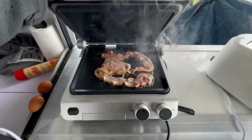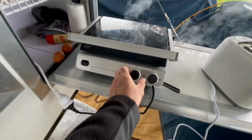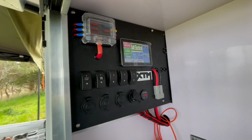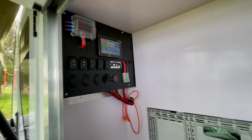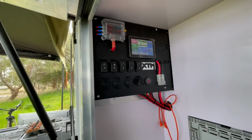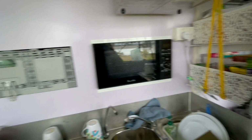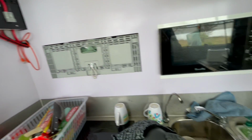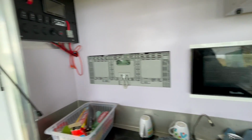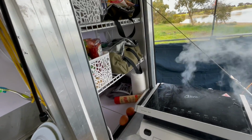Just doing the old bacon and eggs on the new grill. First time it's been used. I tested it out, but I haven't actually cooked anything with it. So she's pulling 1800 watts, so I'm down to 92%. The solar, even though I'm facing the wrong direction, is putting in 220 watts, which is about covering the DC system, which is the fridge running on 12 volt. And there's a couple of chargers plugged in places. The rest is 240, so that's this discharging.